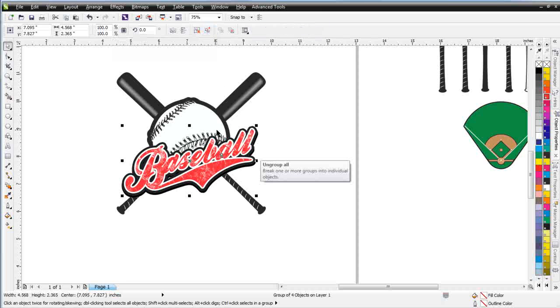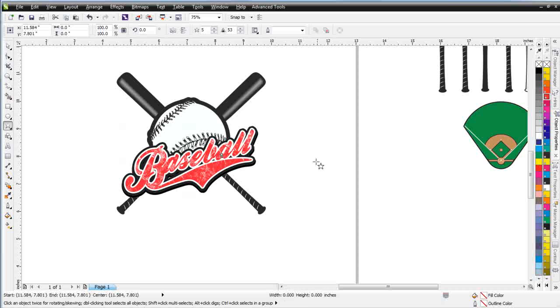The next thing I want to do is create some star effect to go up behind this to add some pop to this design, some stars that are just kind of fading in and out here. And the way I'm going to do that is I'm going to go first to my interactive star shape tool here. I'm going to create a perfect star, hold down Shift and Control from the center, as you can see there. Now this star, what I want to do is give it a really cool effect. I'm going to go ahead and right click here and then right click on the black to give myself a smaller outline. We'll fill that with a gray.